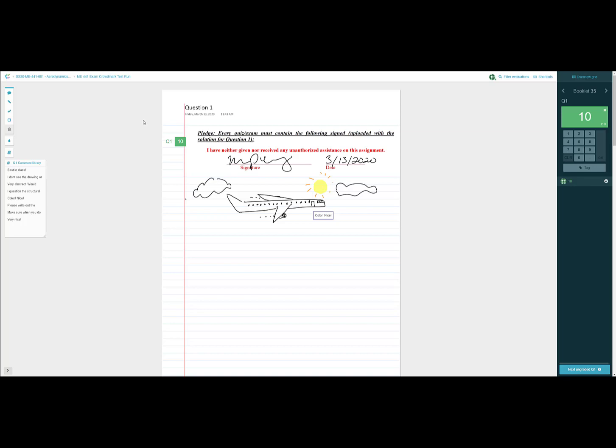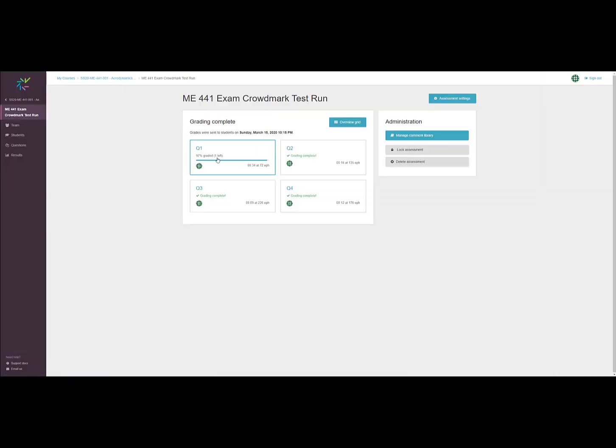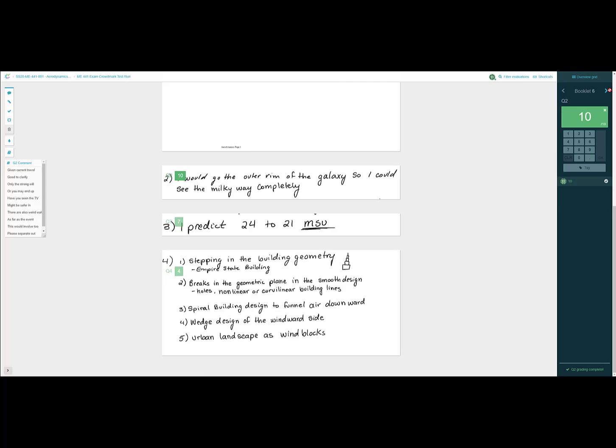Once I've graded all of the question 1s, I can go back up here to look at the remaining questions. I can then click on question 2. And now it'll load the next question 2 for me to see. Looking at this question 2, I've already graded it 10 points. And again, I can make a comment in freeform using the mouse or stylus, like a check mark or an X, or I can also add a comment onto that statement.